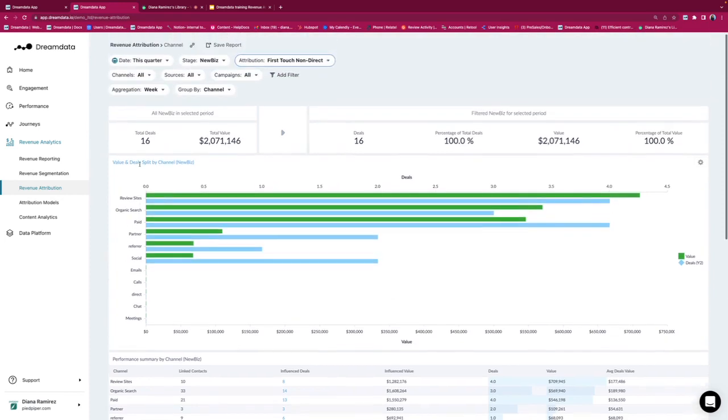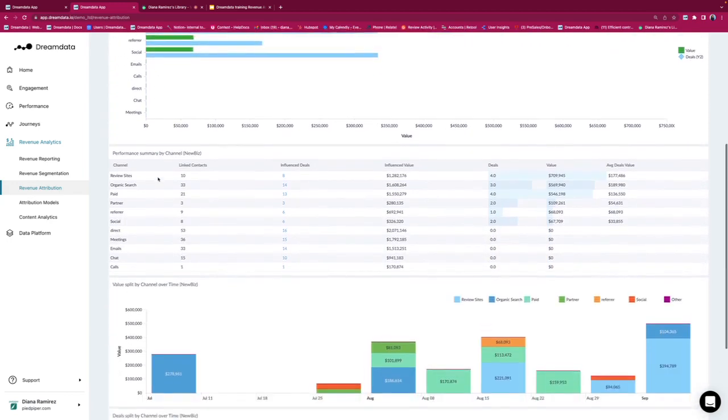This is quite typical for the first touch. If we look at last touch, we'll probably have more calls, meetings, emails happening, because that is when mostly sales is more active. Whenever we're looking at the first touch, that is mostly marketing having their game.